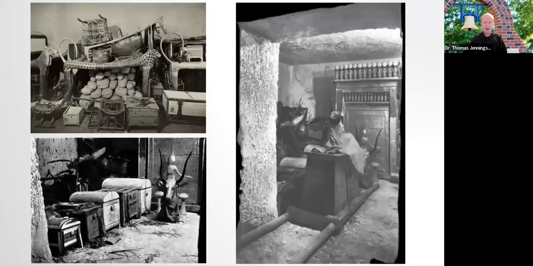And here we see pictures of the day they opened the tomb. Howard Carter, the great archaeologist, sponsored by the wealthy Lord Carnarvon in England, was sent to uncover this tomb. And in one of the most famous moments of archaeology, he takes a pick and opens a hole through the door, and he peers in to see if the tomb has been looted, and he shines a flashlight, and everybody's crowding behind him, and they say, Dr. Carter, what do you see?